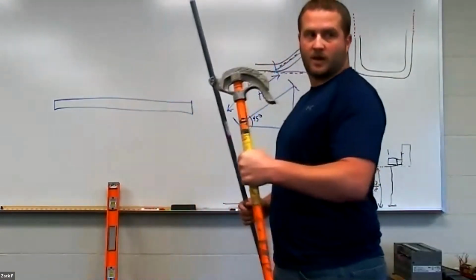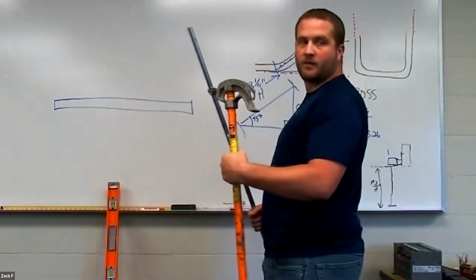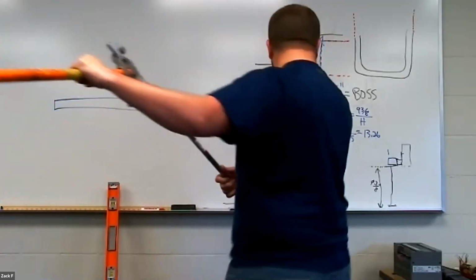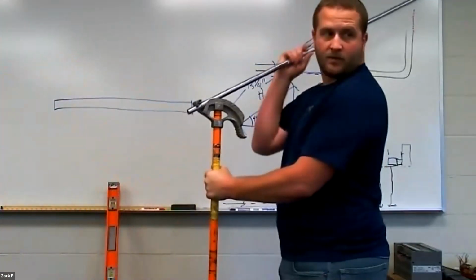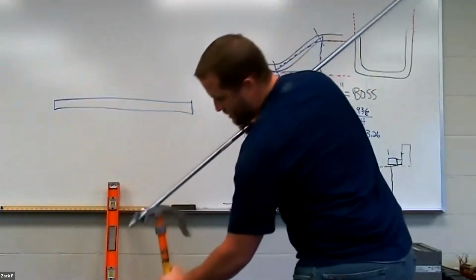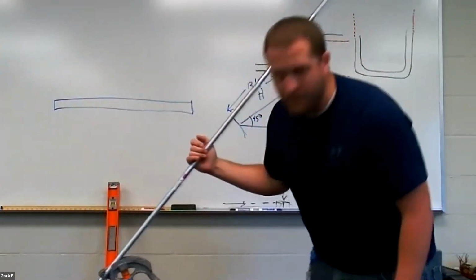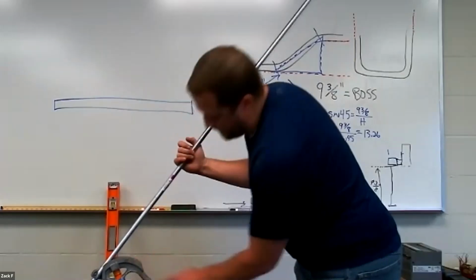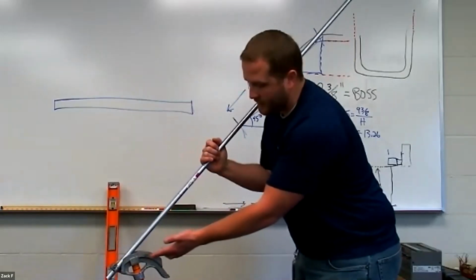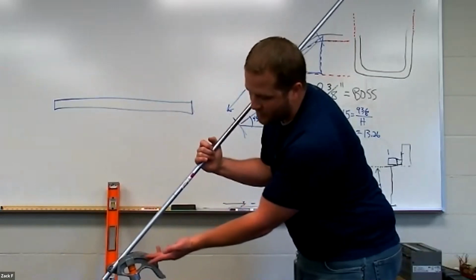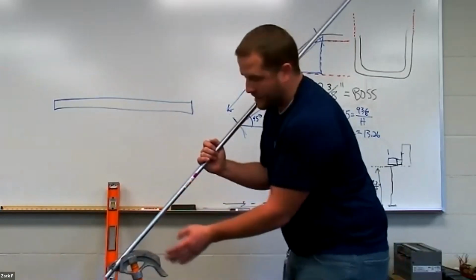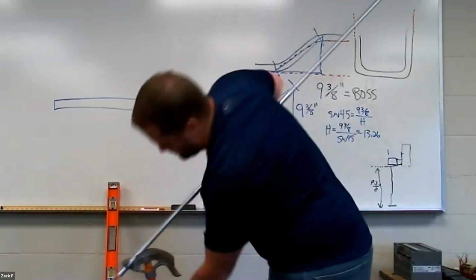First mark, first bend, what mark am I using? Arrow. And you're actually using the arrow for both of these. So to make an offset, I'm on my first mark, on the arrow. And then I'm going to bend this down to, what are we using, 45s? 45, which is right here. When I do this, where you stop is where this mark ends up at the bottom of the pipe. So I'm going to bend it, and I'm going to show you what I mean.